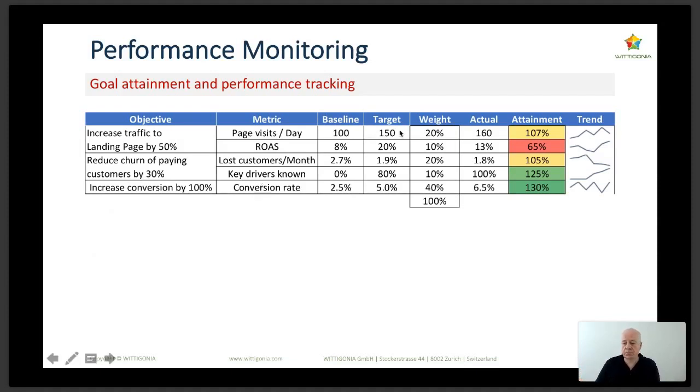Then you want to make sure that people understand where they're actually trending in terms of the performance, if they're on target or off target. And so that's the attainment of the goal. And then add little trend lines, for example, so you can see on one view what is happening. In which area are we on track? How are we trending? Is there any need for me to make adjustments? If not, then just get out of the way of people and let them do the job. But if you see a red flag, then you want to drill in. You want to ask the right questions. And that's a topic for another webcast when I'm going to talk about how to review marketing projects and campaigns.